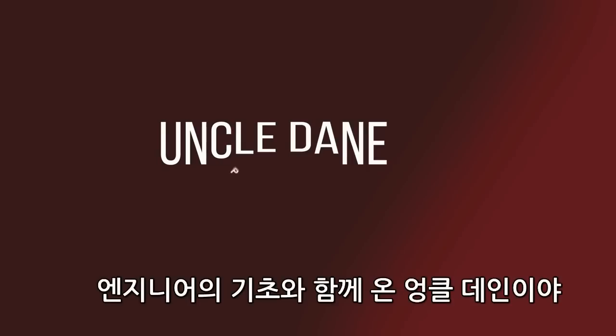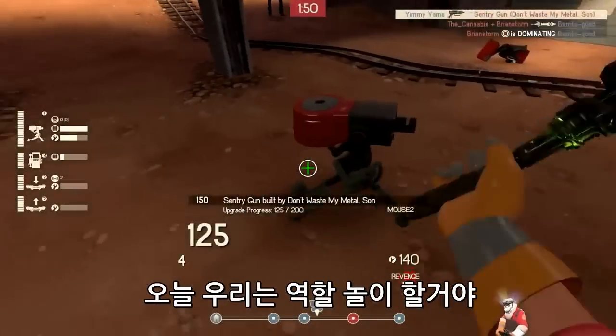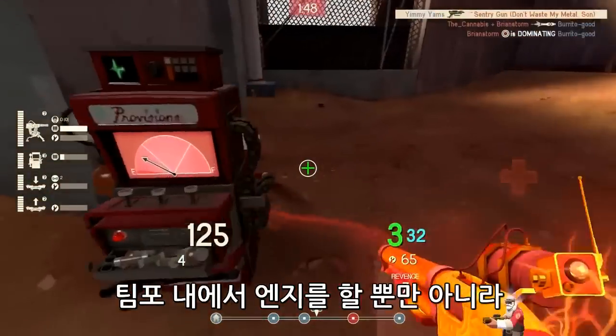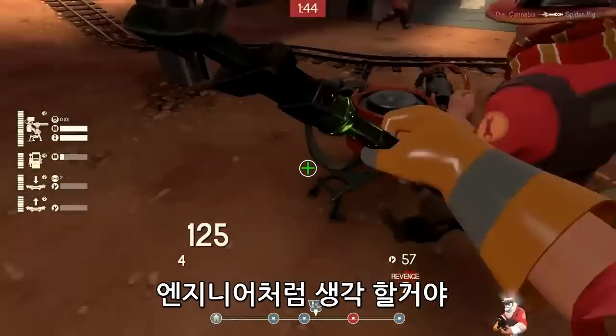Hey everybody, Uncle Dane here with another episode of Engineering 101. Today we're going to be doing some role-playing. Not only are we going to be playing as the character in TF2 who is an engineer, we're going to try and think like an engineer.